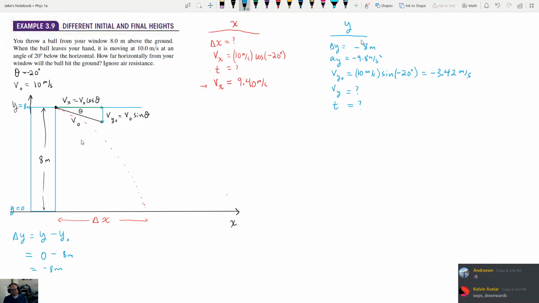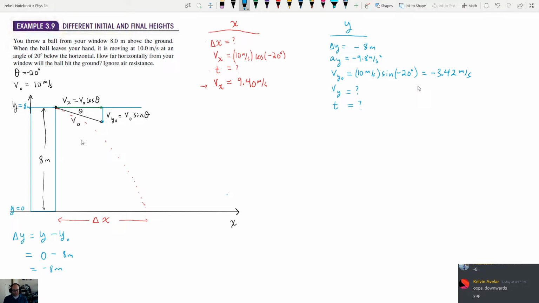Now, if you look at the y direction right here, do you see how every single thing that we have is negative? The initial y velocity is down, so it's negative. Gravity is negative, and delta y is also negative. So can you all see why it might make sense to just make down positive? Because then everything would be positive, basically, right? So it's up to you if you want to do that. You don't have to. Yeah.